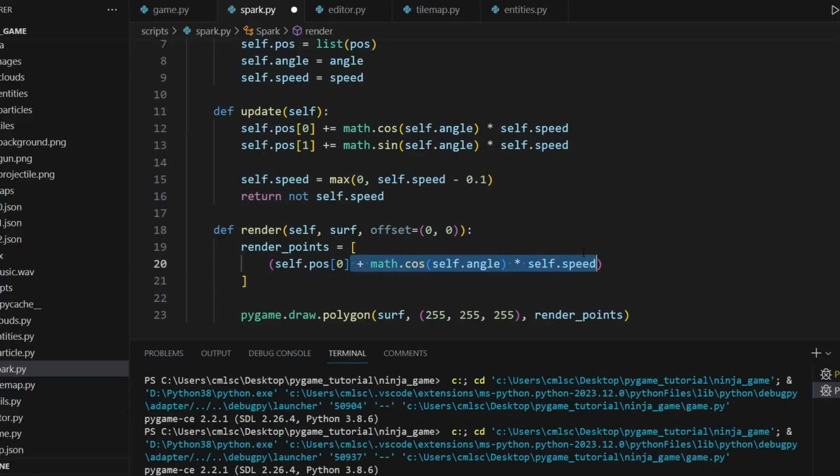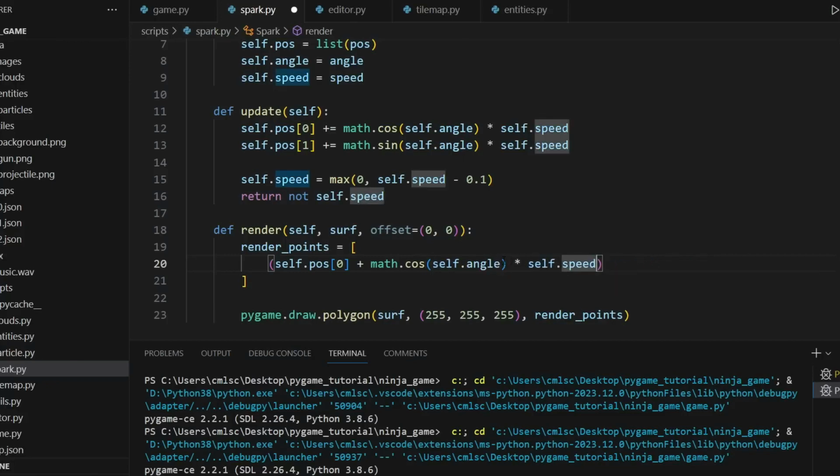There's other stuff I'm about to do here to create this shape. It's going to get pretty messy, but we're going to cast them out in the 4 directions. When you have angles, if you remember, a full circle is math.pi times 2. So if you want to, for example, cast out a point behind you, you do plus math.pi, because that's half a circle. So it goes around half the circle and just points in the opposite direction. If you want to go out just 90 degrees in a direction, you can multiply by 0.5. That's a quarter of a circle, so it'll just rotate 90 degrees. All right, so that's roughly how that works.